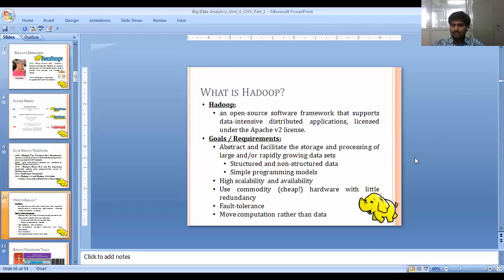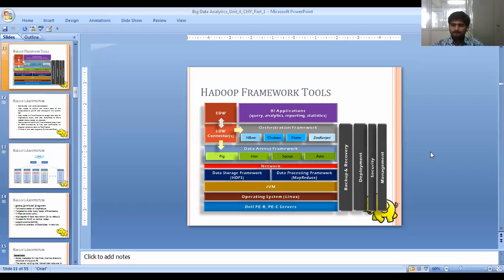Then the requirements and goals of Hadoop: it runs on commodity hardware. There is the main architecture of the framework with all its tools included.